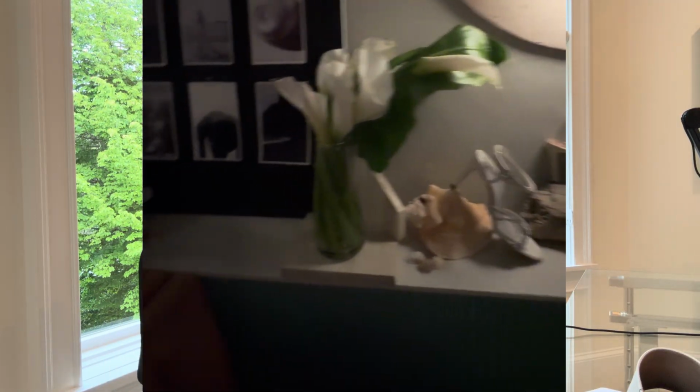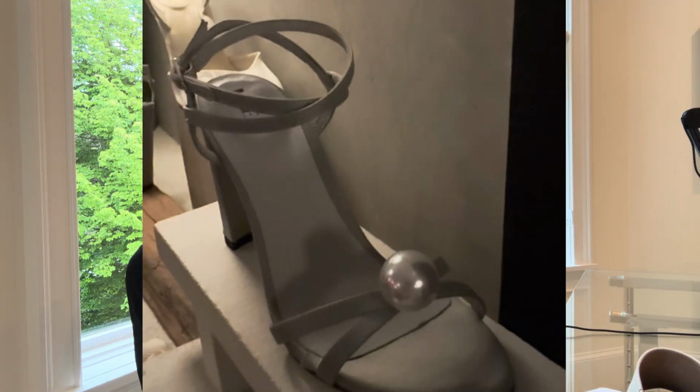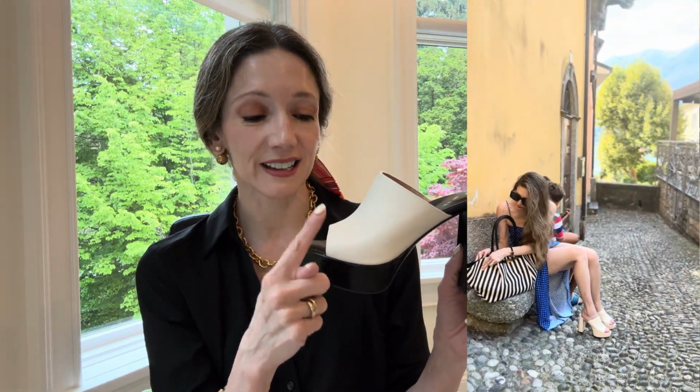I have the crema color of this, which is all cream, and I love them so much, and I have worn them so much over the last 2 to 3 years that I couldn't resist getting these in the cream and the black, just for that powerful monochrome look that I really love. I just love a good contrast with cream and ivory and black. I think it looks so sharp. So you're not going to regret these. They're already bestsellers, and their summer collection just launched, so check it out.